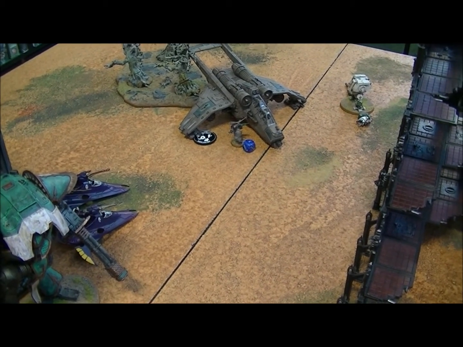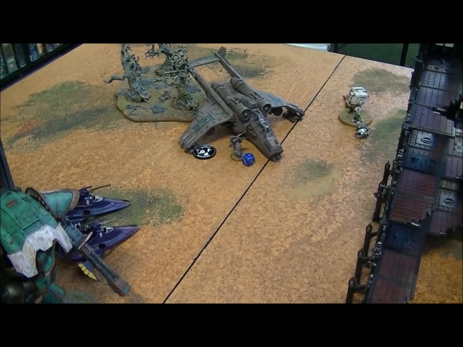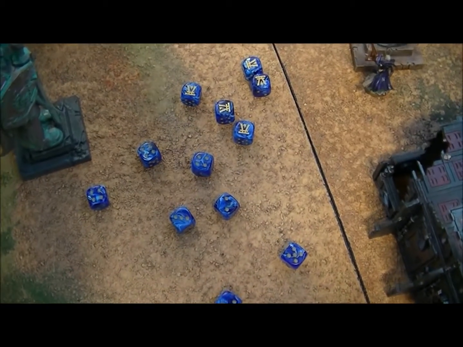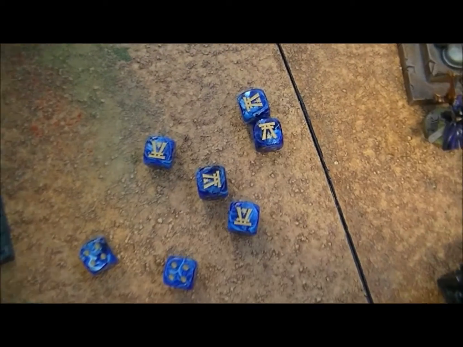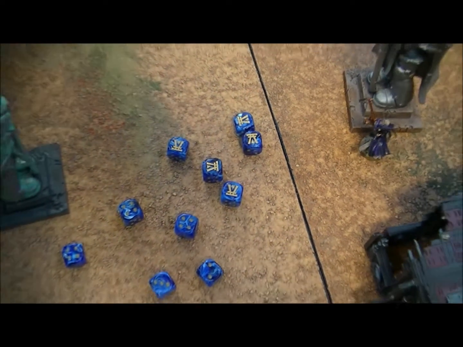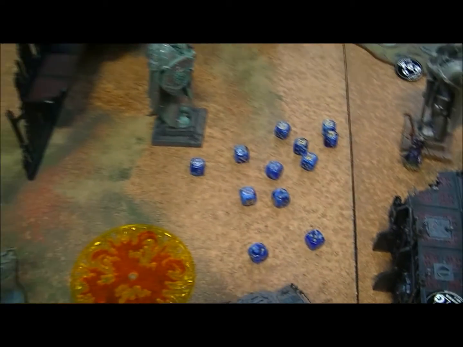So the only option I really have was to charge the Valkyrie, and as luck would have it, I don't even want to put this on camera, but this is what I rolled for my attacks on the Knight. That would have been 5 glancing hits with the Harlequin Caress. On the 4 hull points on the Knight, I would have taken the Knight out with the Solitaire.